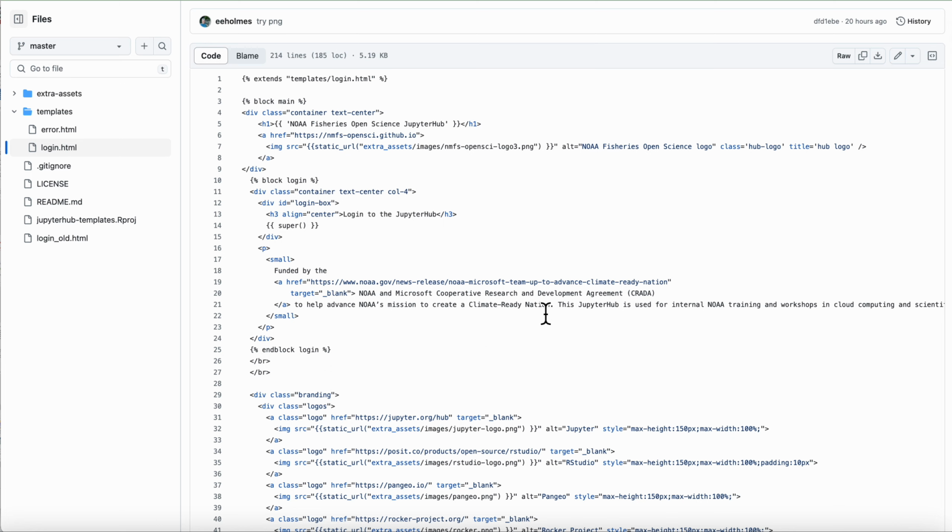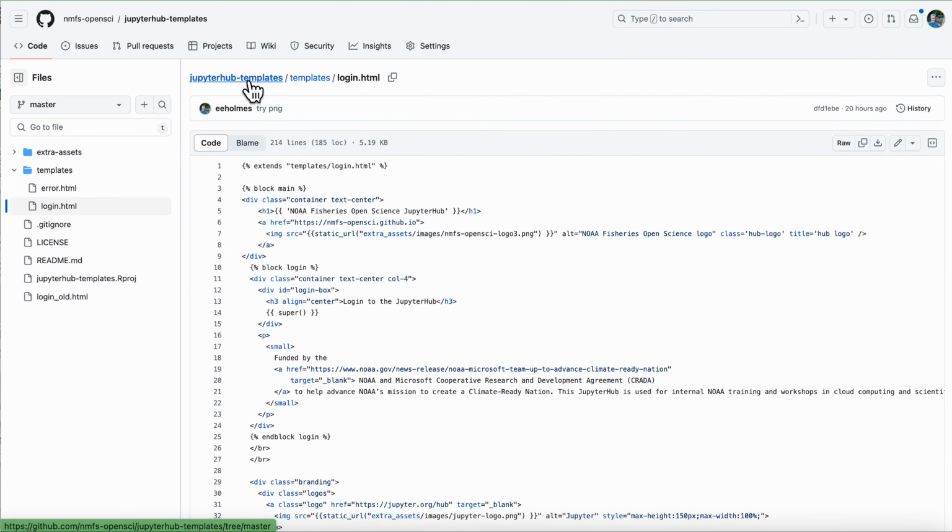Okay, so one other thing to be aware of is this part here, where if you have images and stuff, you want to look and see the format of that, how you're going to include those. And I'll describe what's going on here on the README. Okay, so let's go over to the README.